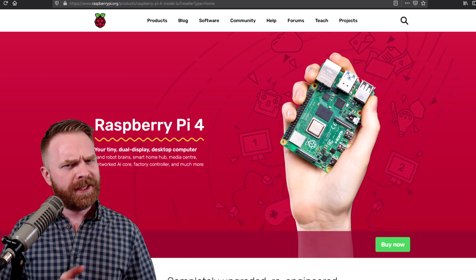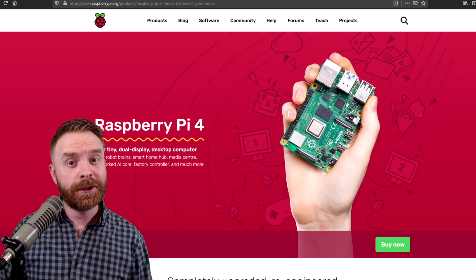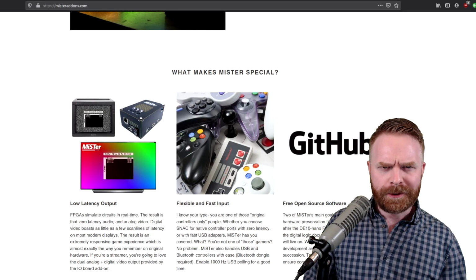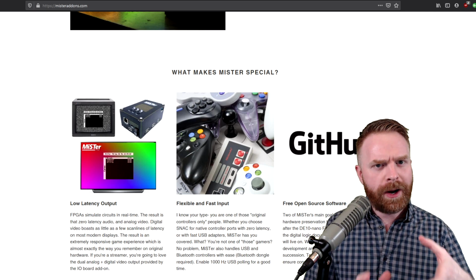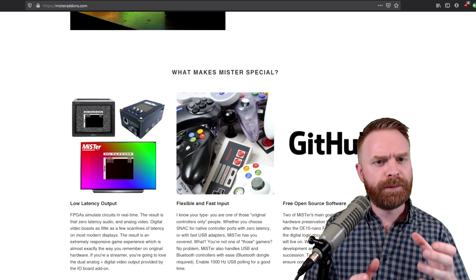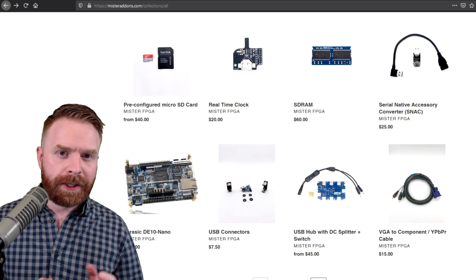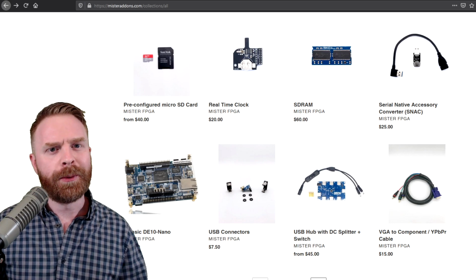And the MiSTer is also like the Raspberry Pi, a do-it-yourself solution where you can play multiple systems using ROMs. The MiSTer is kind of the best of both worlds. You get the convenience of multiple ROMs and multiple systems, as well as the accuracy of the FPGA chip, all in one system. One of the biggest barriers of entry getting started with the MiSTer is the fact that it's a little bit more involved than the Raspberry Pi.